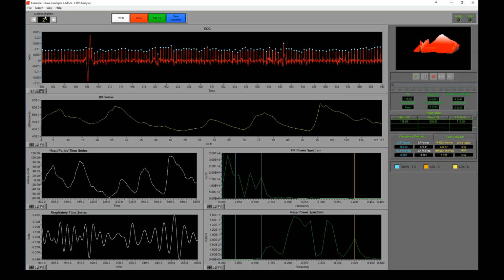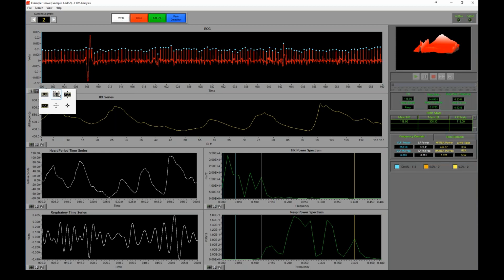Okay, so in this second scenario, everything looks good. We have blue peaks all throughout. We can see that per the application, 100% of them are passing those algorithms. But I also see this large motion artifact taking place at around 908 seconds. And when I see this sort of thing, generally speaking, I like to at least zoom in and look at it, because it's possible that there may still be some incorrect placement of an R peak on that noise section that is within the appropriate timing, but still not exactly correct.